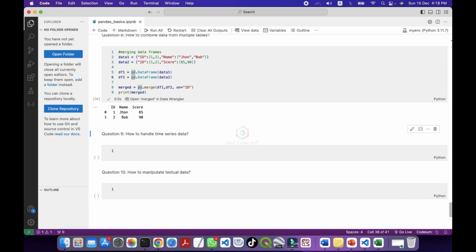Okay, our ninth question is how to handle time series data. Pandas provides powerful tools for handling time series data, including date parsing and resampling.